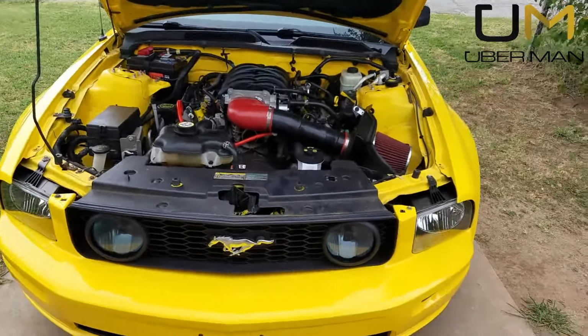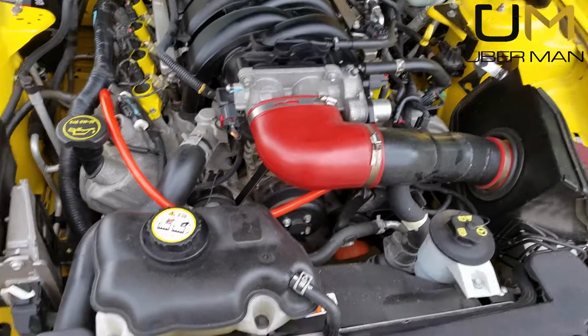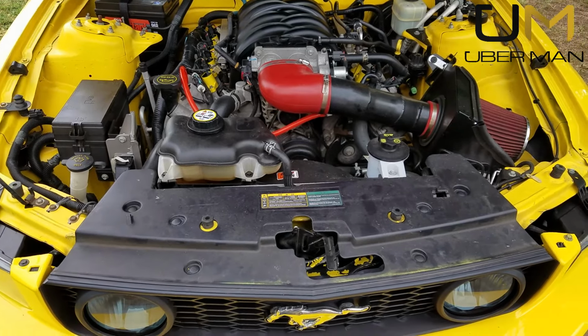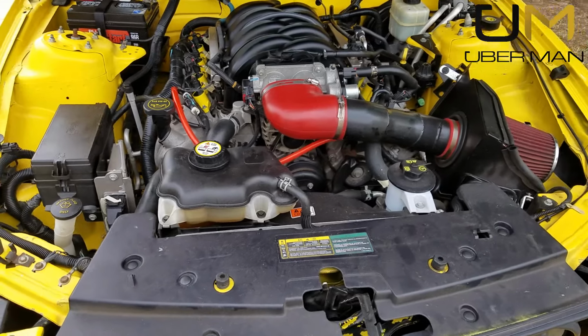Uberman here. We're now going to do a coolant drain and fill. What I'm going to do is drain out as much of the coolant as I can. Then I'm going to go back with a couple gallons of distilled water, drive it around for a while, and then come back and drain it again.